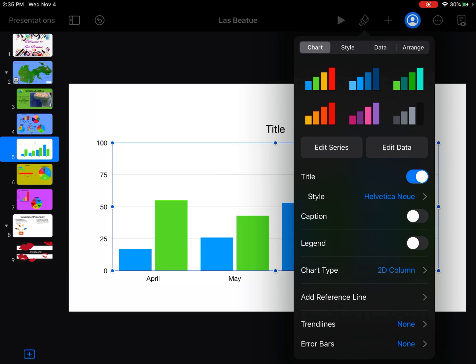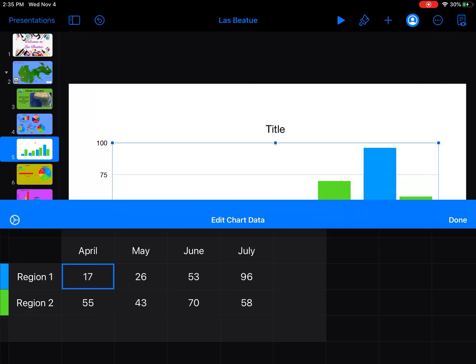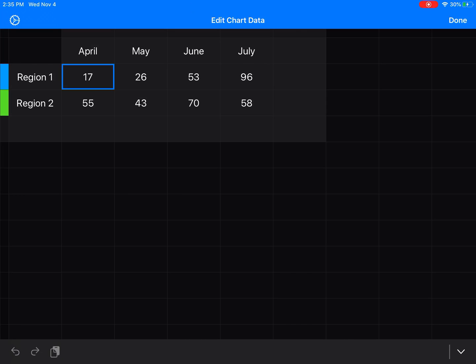So now I need to go into edit data right there. So this chart pops up for edit data. And I need to change the information so that it matches my information I need for a city.